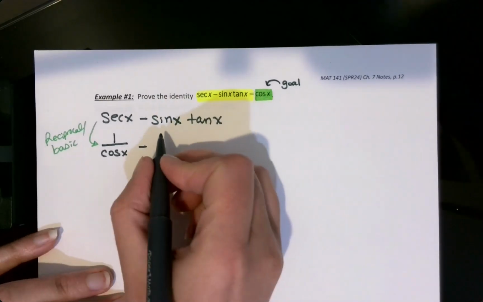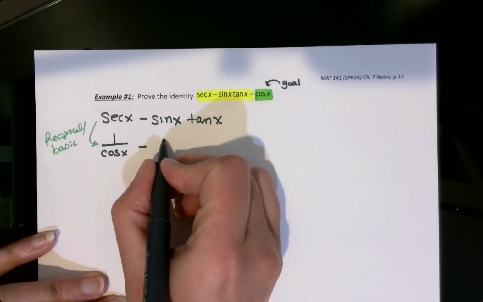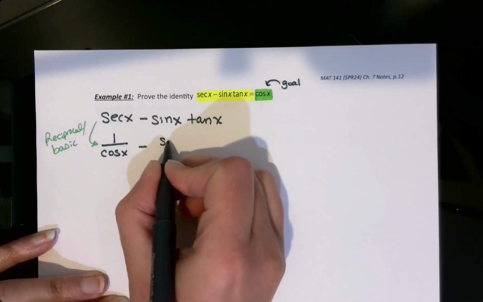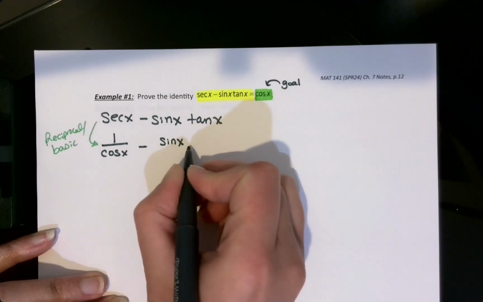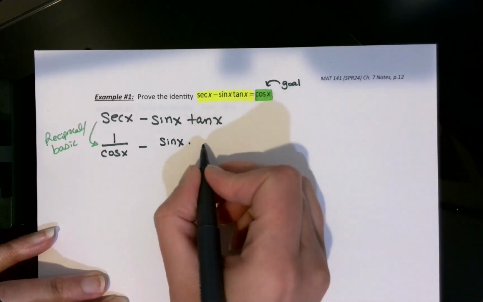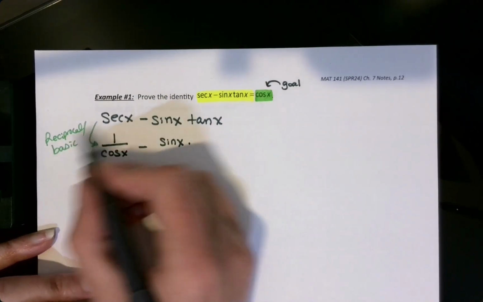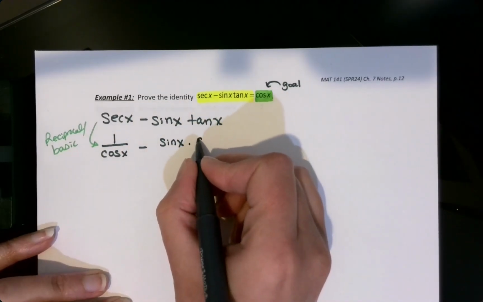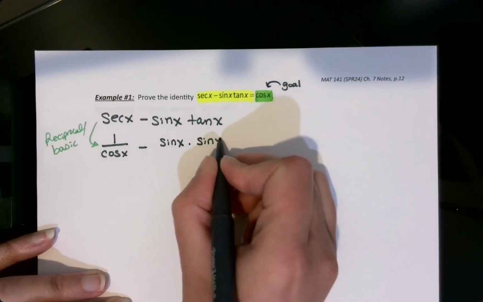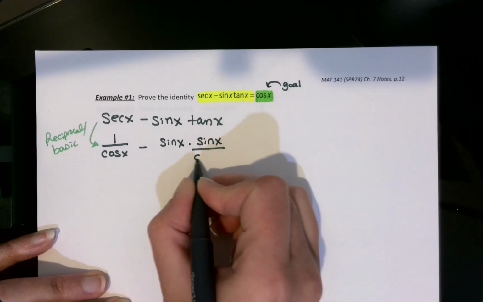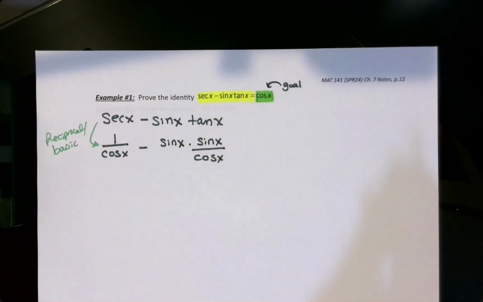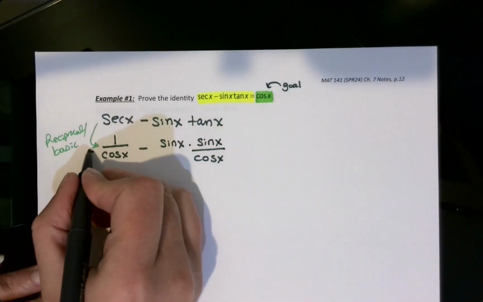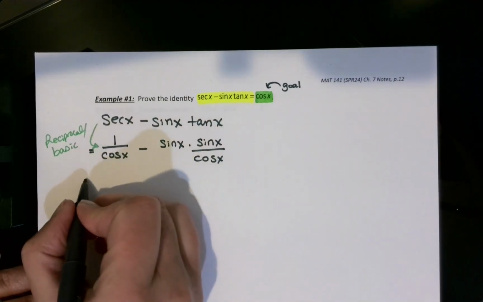And then I've got my sine of x, which doesn't need one. It's already one of the standard functions. But tangent, I'm going to use the basic there. So reciprocal, that was for secant. The basic one for tangent is that tangent is equal to sine x divided by cosine of x. Okay, so that was using identities.